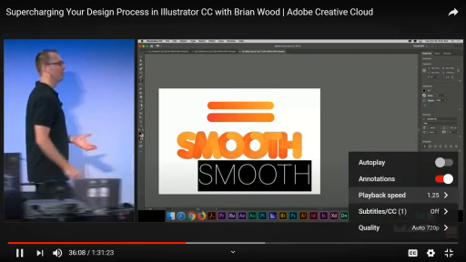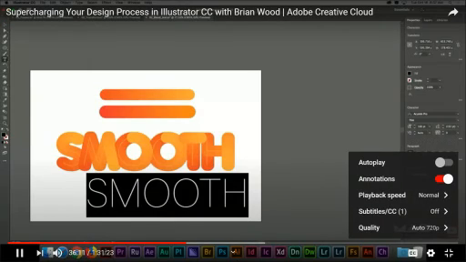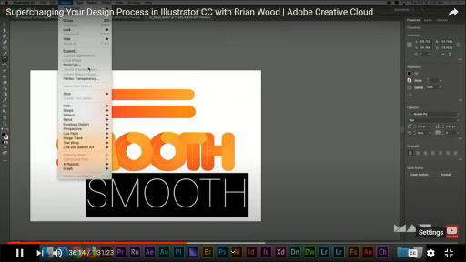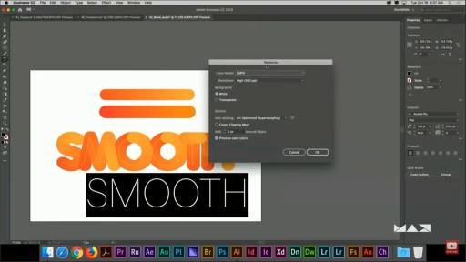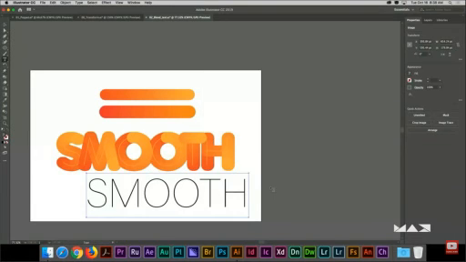So in order to rasterize the text, come on up to Object, and you will see Rasterize. Choose Rasterize. And with this, all we need to do in this case is say 150 ppi is totally fine. That's all we need. And I don't want to see white, so we're going to make it transparent. So go ahead and select Transparent, and select the resolution at about 150. That's all we need. And go ahead and click OK. If you zoom into it, it looks pretty nasty.